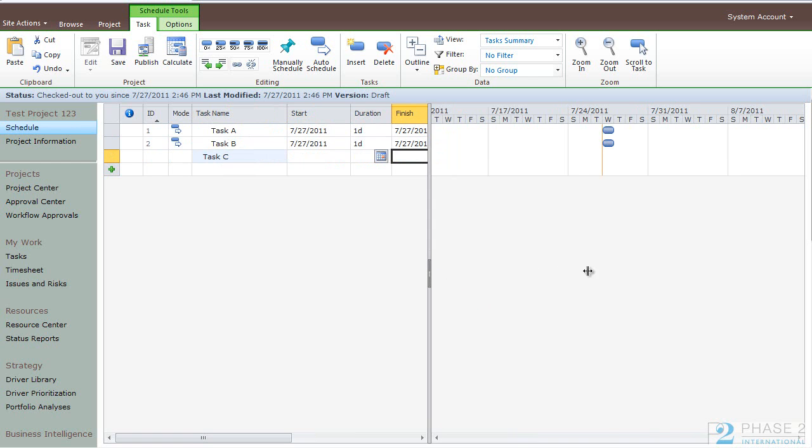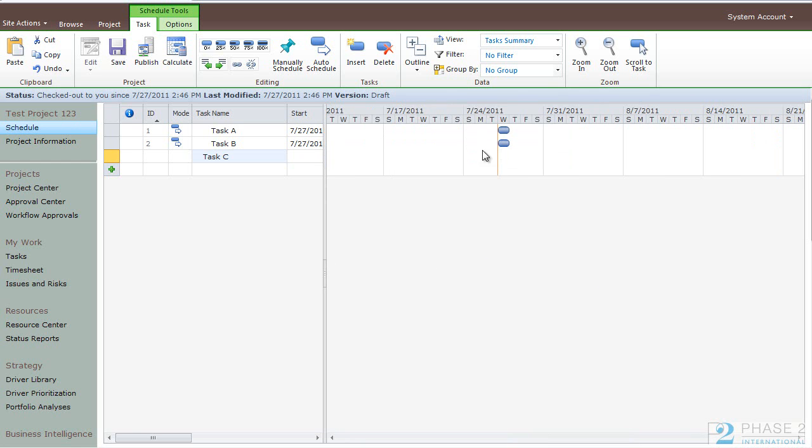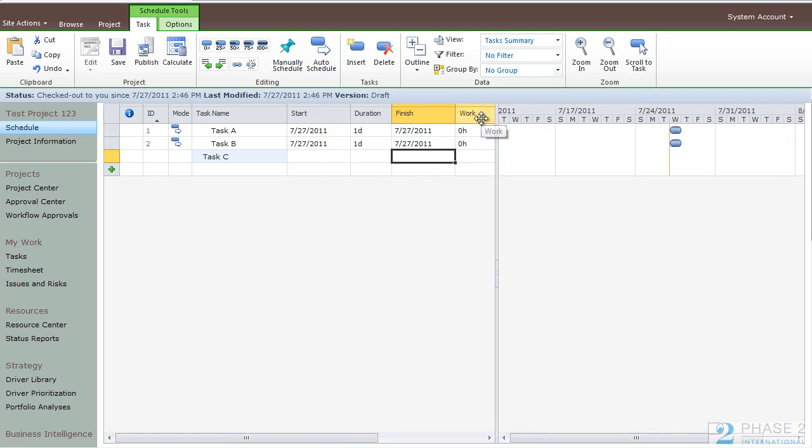You can move the split bar to make it easier for you to see all of your columns, or alternately back the other way to see the other side. You have the ability to also move columns on the fly if you choose to, simply by clicking on the column you wish to move, holding the left mouse button, and then moving it to the area you wish to have it, and then letting go.